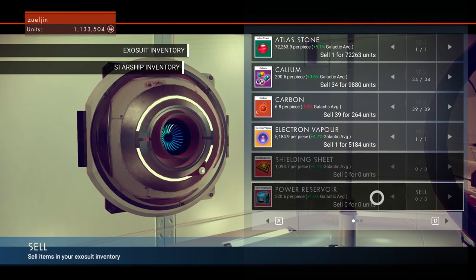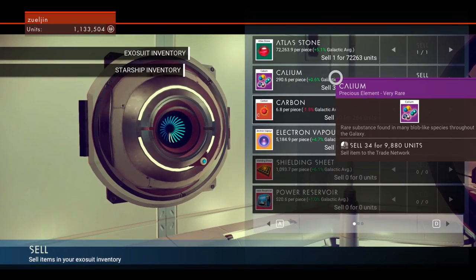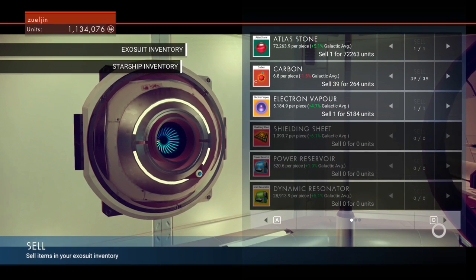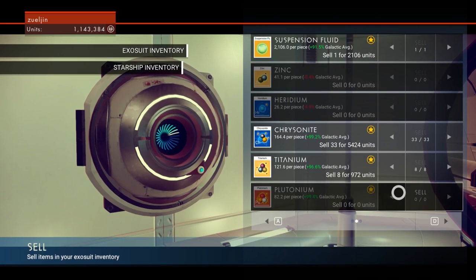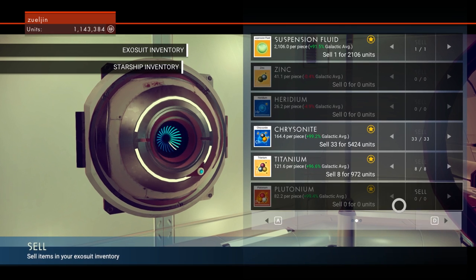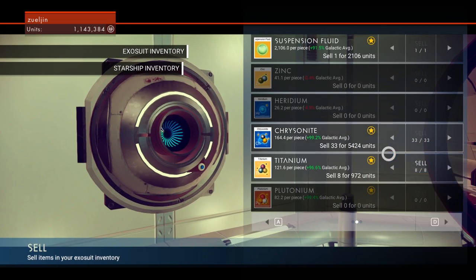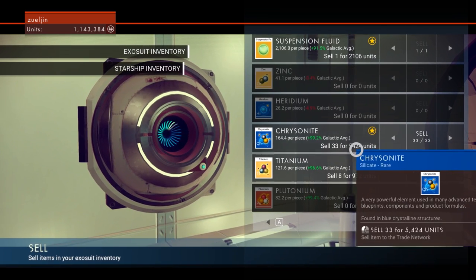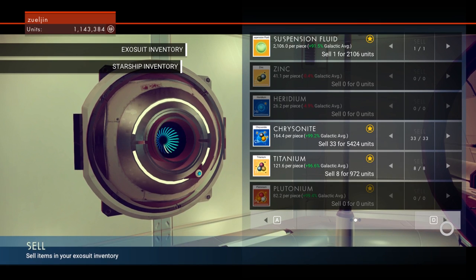So, looks like I could sell my callium. These you can get on moons, and I haven't seen any recipes that need them yet, so I'm not real worried about it. The chrysonite, ooh, it is selling for 100% more than it usually sells, although I need some of this for the upgrade, so I do not want to sell this right now.